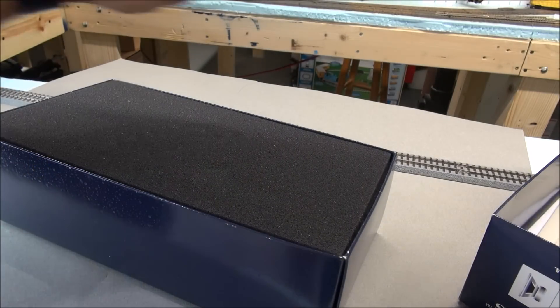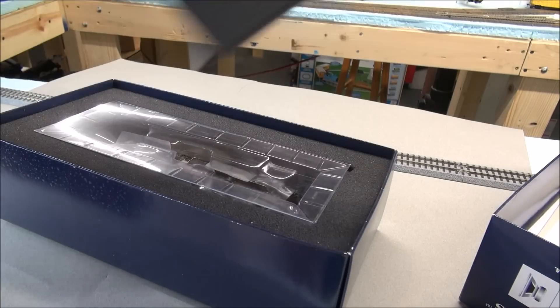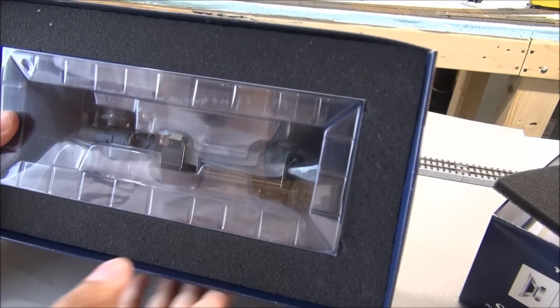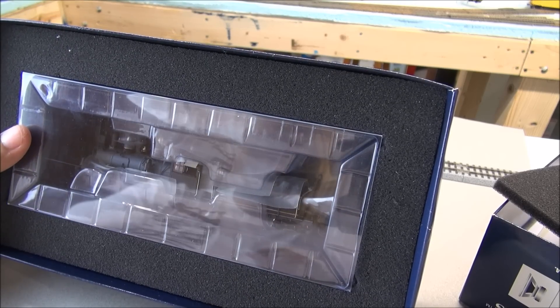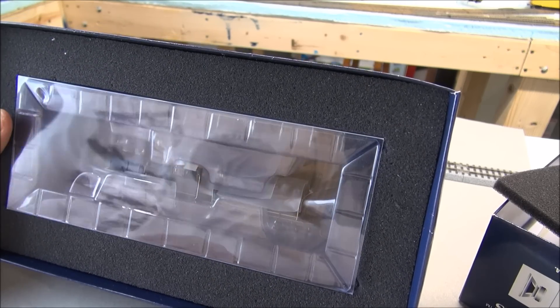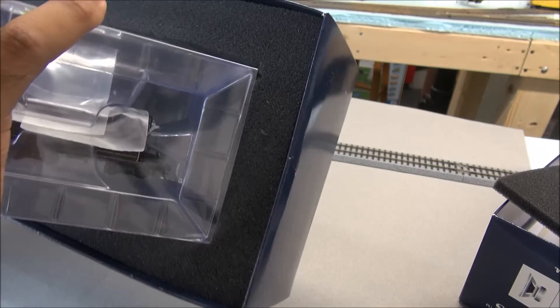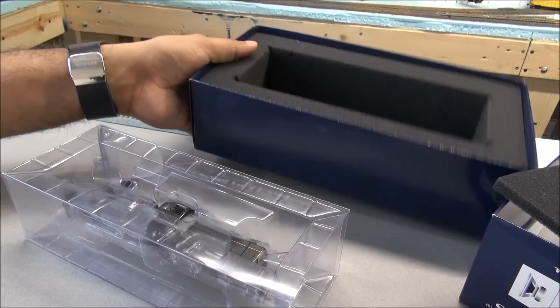You've got a 90-day warranty through Blackstone models — fill out the card, send it in, and you'll be good to go. And then the model itself, upside down, is the Russian iron. Wow, beautiful gold color popping out on all those handrails. Let's get it out of the case.